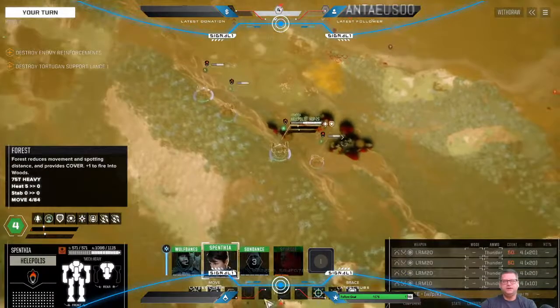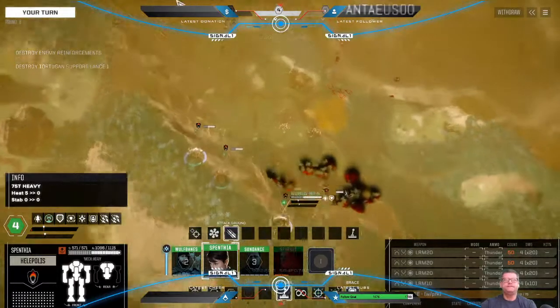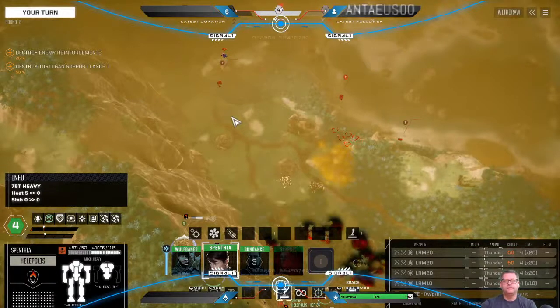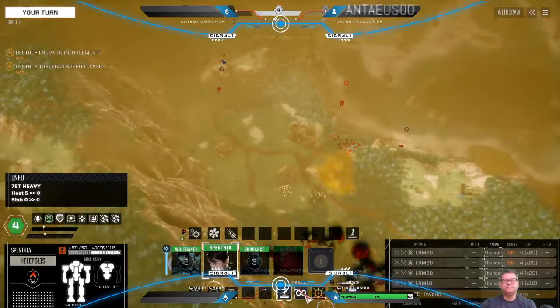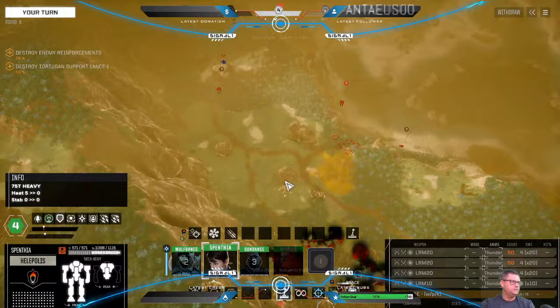Alright, I'm gonna try the attack ground ability. Ability to shoot the ground instead of the target. Confirm. But it's not giving me the ability to do so. Which kind of defeats the purpose of, see, it's not letting me actually do it.